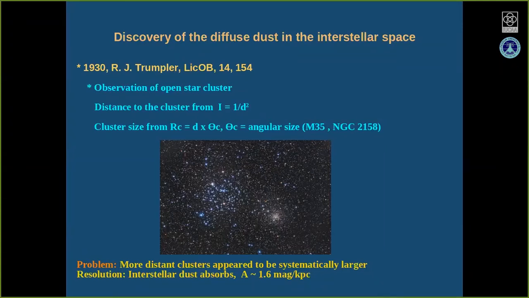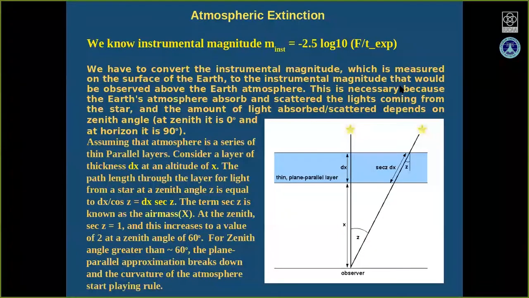Now we will discuss this interstellar extinction effect a little bit later. Now let us introduce another effect that we call atmospheric extinction. All of you know our Earth's atmosphere is also full of dust particles, ions, molecules, atoms, etc. So when the light, or electromagnetic wave, from any celestial object enters the Earth's atmosphere, what will happen?